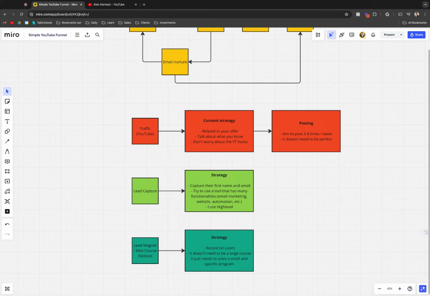If you're getting in the weeds of trying to come up with the content and figuring out what to talk about, just talk about things that you would already know about that other people don't. That could be valuable to someone who doesn't know it, right? Someone who hasn't discovered what you were able to figure out.